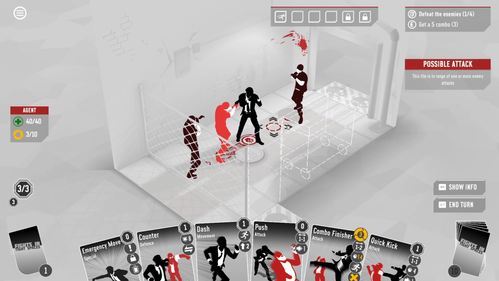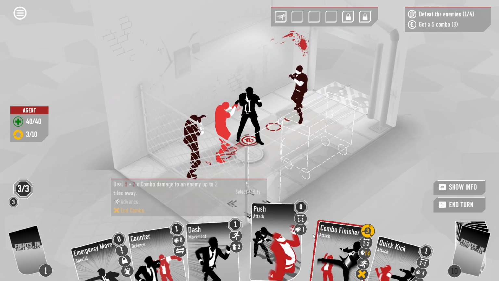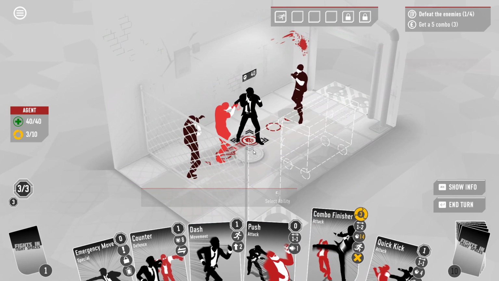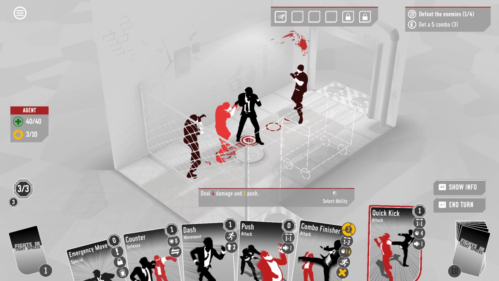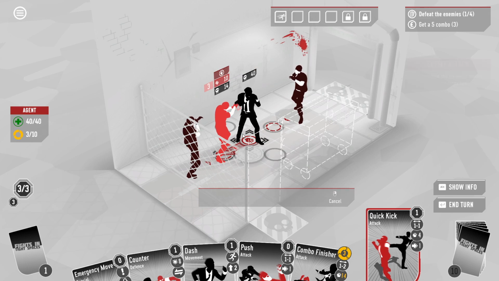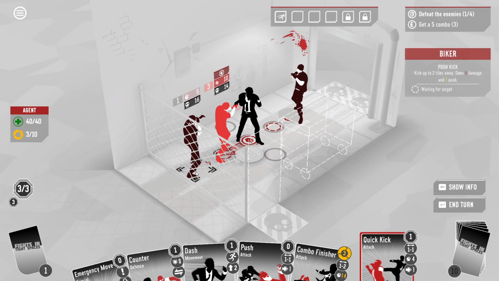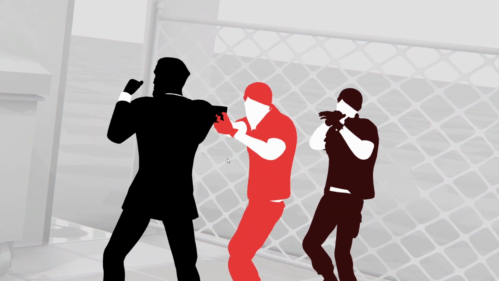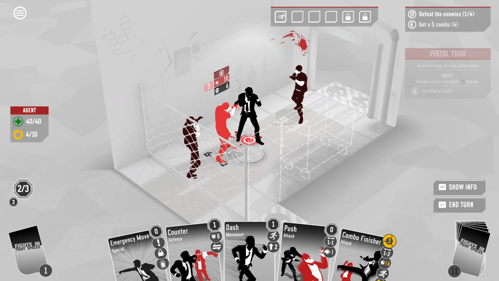And this is another very important concept of this game, is trying to get the enemies to sort of fight each other. It's really nice when it works. This guy's got 14 health. Now, I could use my combo finisher, but remember what we're trying to do here is we're trying to build up to 5. So I'm going to use quick kick on the guy. Only does 4 damage, but again, it pushes him into this guy. So it'll actually do 8 damage to him and 4 damage to the guy behind. So, you know, that's a 12 damage in a single hit, which is really good.